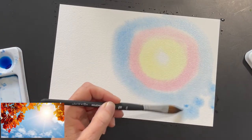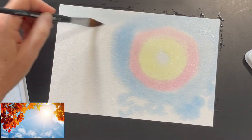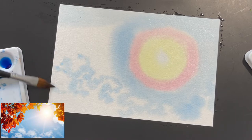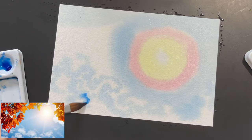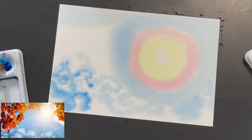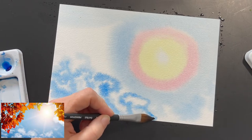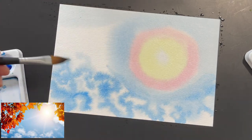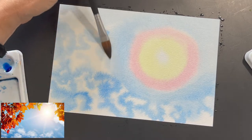For the rest of the painting, I wanted some soft clouds, so I'm leaving some white of the paper. Since the paper is nice and saturated, it will dry very soft and give us soft, fluffy cloud effects. I found the sky blue a little too dull, so I added some more of the cobalt blue. Going to be blending that out towards the circle. As long as you keep applying paint and water, your paper's going to stay wet and it's going to dry all nice and soft.